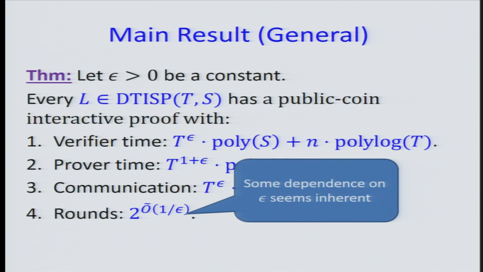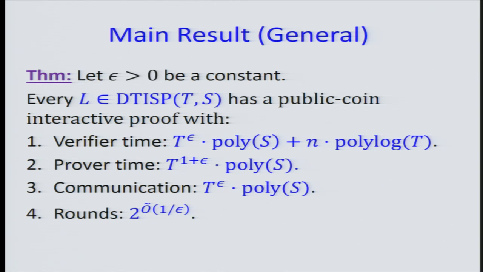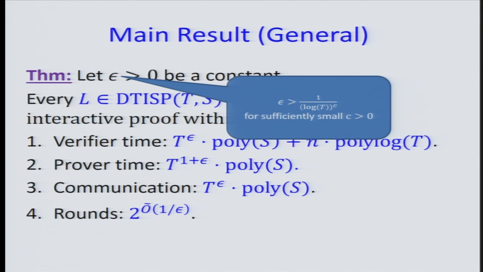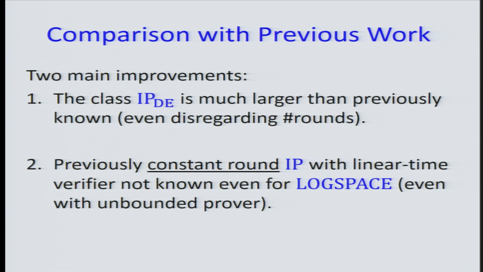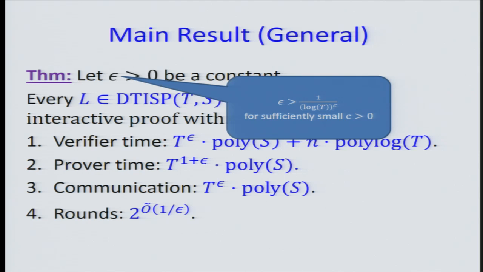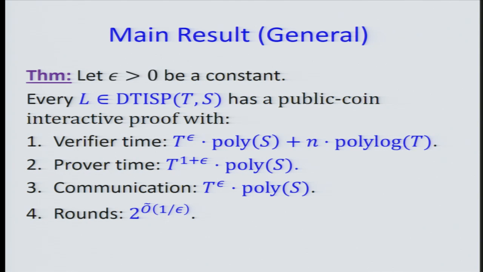OK? So we believe that there needs to be a dependence on epsilon. We can discuss it. Maybe tomorrow I'll say more about that. But we don't see any reason for it to be exponential. So it may be possible to do this with polynomial dependence on epsilon. OK, so I said here that epsilon is a constant. We can do slightly less than a constant, but let's not get into that. So this implies also, yes, this is a strict generalization. So if t is some large poly n, I'll set epsilon to be small enough to kill that poly.